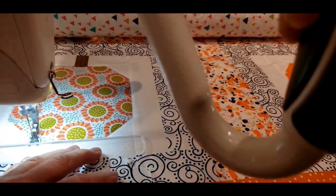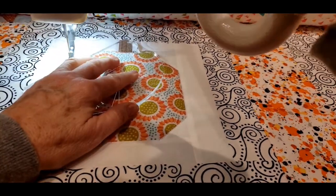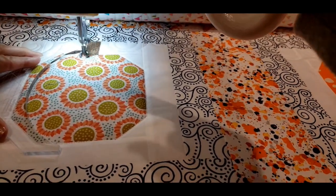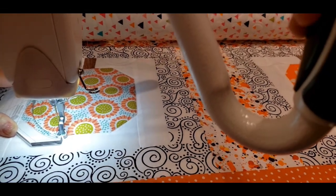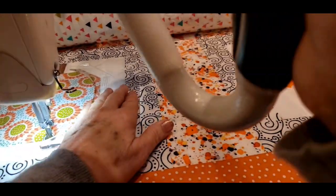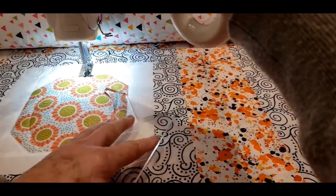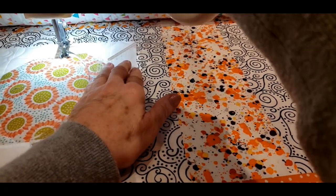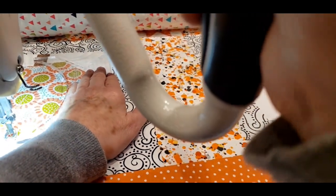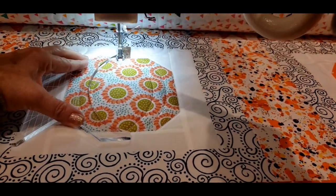This is pretty much a scrappy quilt. At least all of the blocks that I use, the 6-inch blocks, those were all from scraps from quilts that I had done before. And I'm not really marking or measuring on those. They're not all exactly the same space apart. I'm just kind of eyeballing them. I kind of figure if anybody's going to measure those little things on my quilt, then they shouldn't be looking that closely at it.